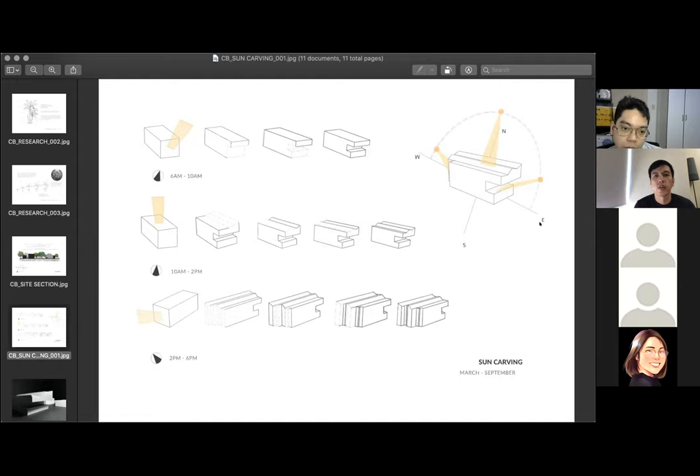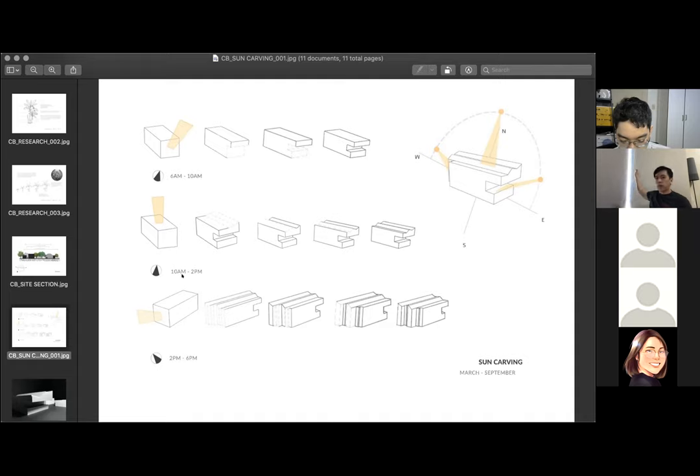Kasi yung kabilang side po, LRT, Taft Ave. So hindi po siya full of cars and everything, chaotic and busy. So dito po sa northeast, yun po yung mga entrances ng mga bahay. And binis ko po yung sun carving ko like that, as you can see here po, sa 6 a.m. to 10 a.m. Kasi sa sunrise, imagine ko po na kapag dumama yung araw dun sa building, it would create a shadow if you cut off that middle block, but hindi po siya indent hanggang loob, just a piece, kasi it would create that dramatic shadow effect dun sa part na yun.